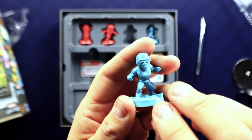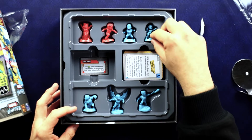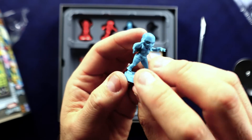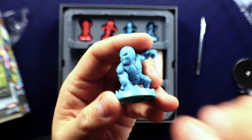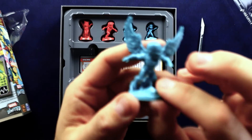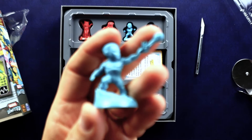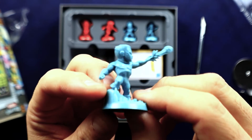We got Cyclops — I always found him so stuffy and dull, but I think they've done more with him lately, which is cool. We have Marvel Girl — I wonder how many versions of Jean Grey we have across the whole game because she's done a lot. We have Beast before he was blue and furry, and regular Angel before he had bladed wings. And here's Iceman — they used regular plastic on this one rather than the clearish plastic, but still pretty cool.